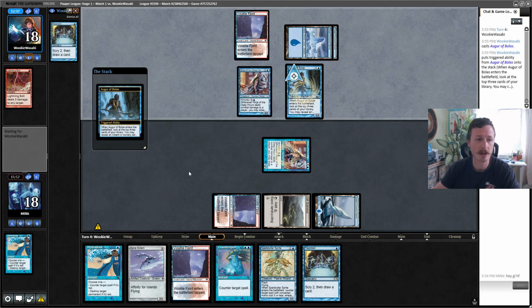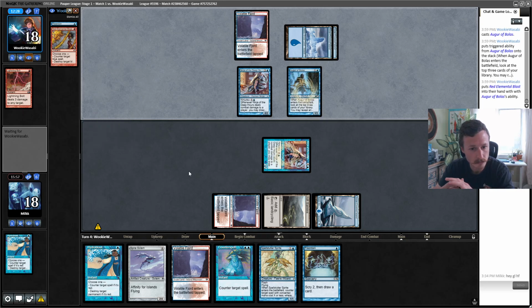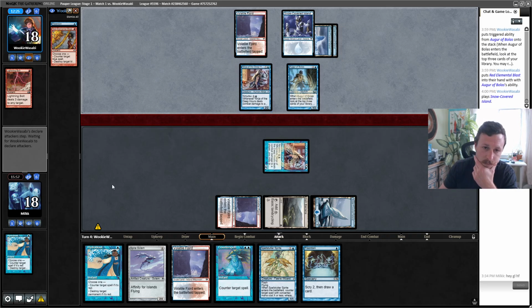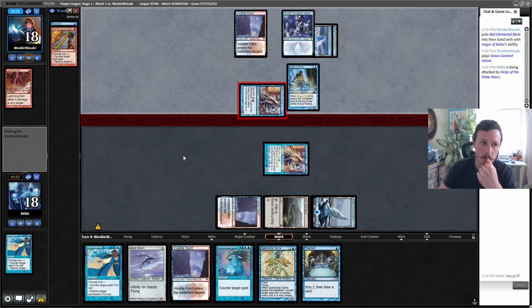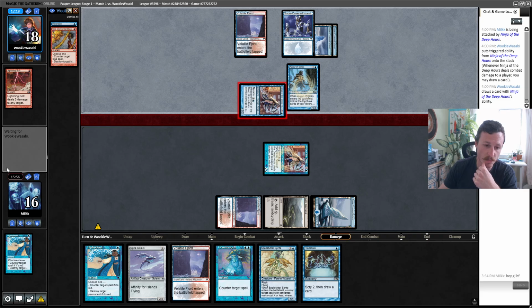Alright, so we know about Preordain in their hand, and that's it. And then whatever they hit from this. Red Elemental Blast. Okay. I need to find an answer for this, though. I don't have an Augur of my own. I am kind of in trouble against that.